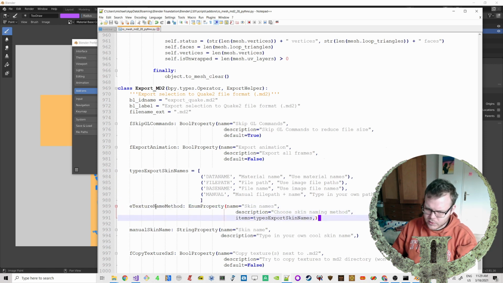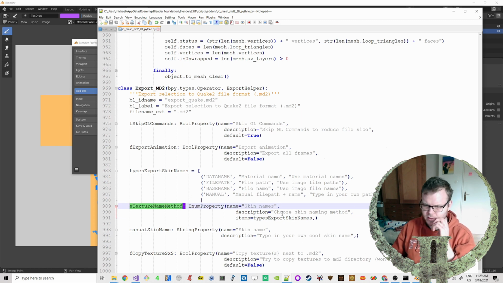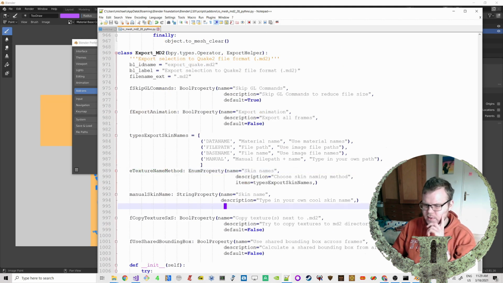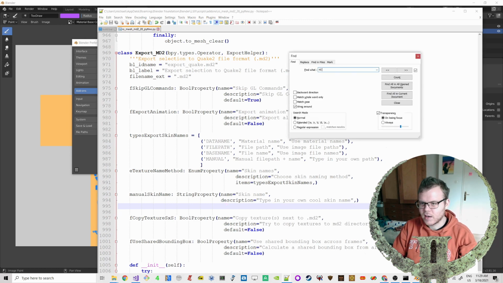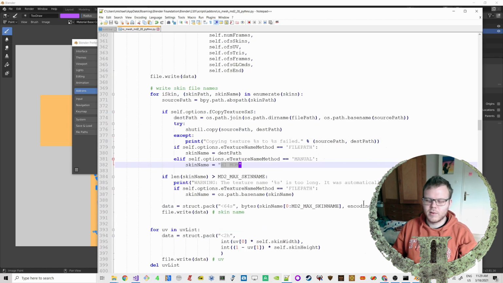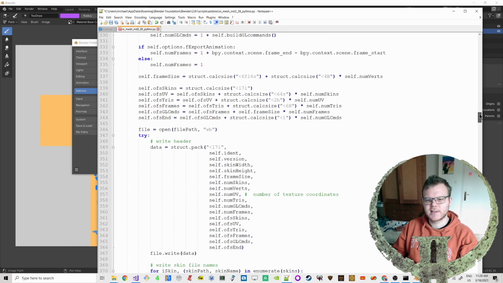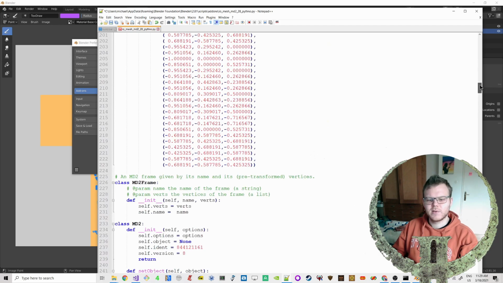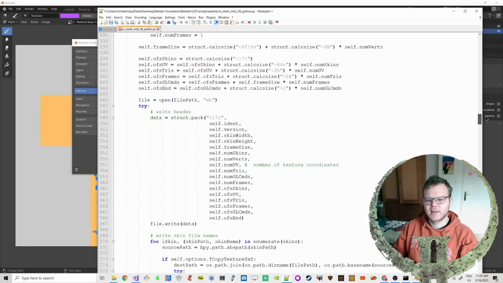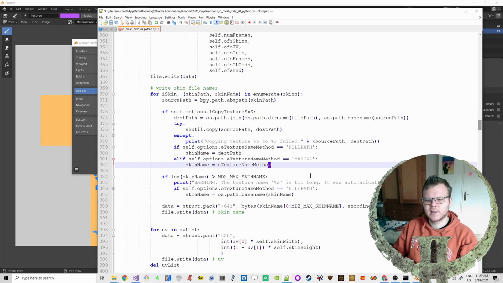So now we kind of need to refer to that. So where we said hi mom, we want to actually use this one, texture name method. But I think now this is part of this other class, because this is an MD2 class, so I guess I can say self options also, because it's in the same thing.